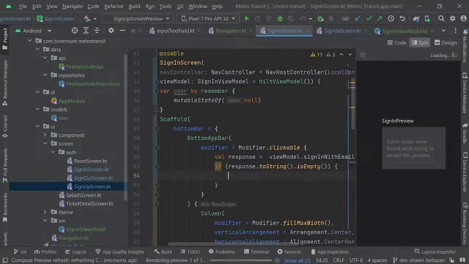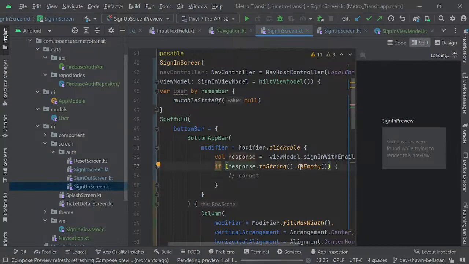Then we just want to say something wrong. It could be an error or anything. So we can also just say if to string is empty.